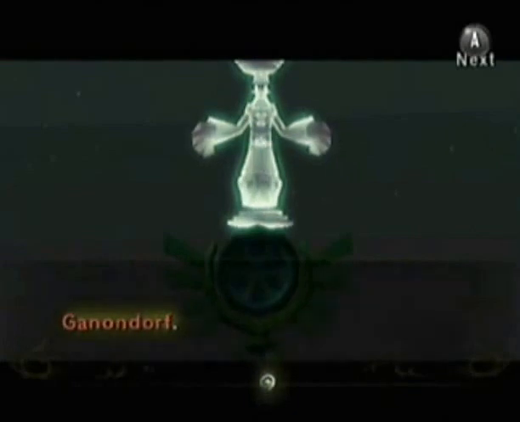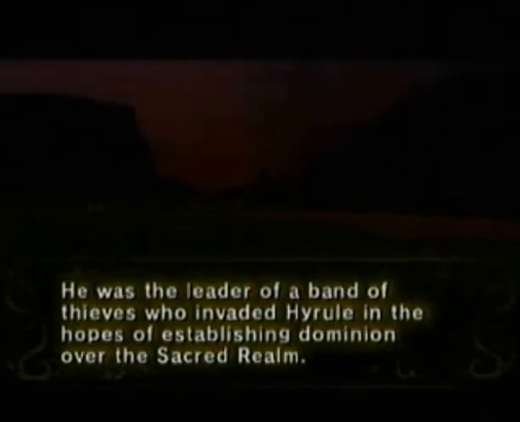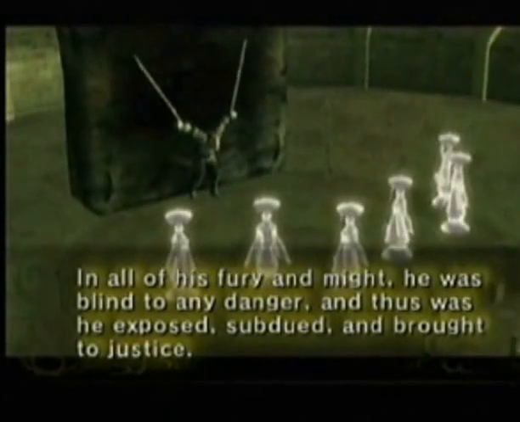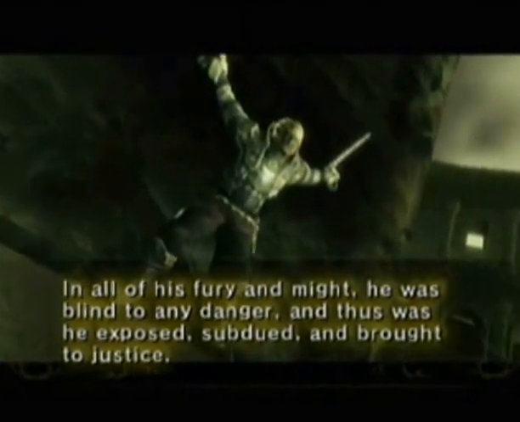His name is Ganondorf. He was the leader of a band of thieves who invaded Hyrule in the hopes of establishing dominion in the sacred realm. He was known as a demon thief, evil magic wielder renowned for his ruthlessness. But he was blind. In all of his fury and might, he was blind to any danger and thus was exposed, subdued, and brought to justice.